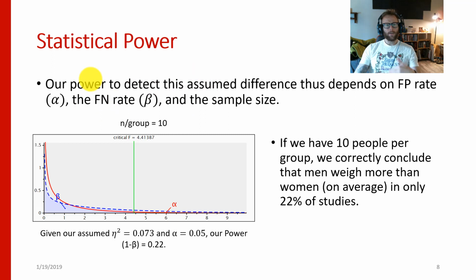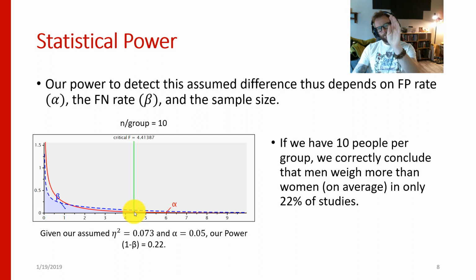Okay, but so if we want to know, how many men and women do I need to sample in order to reliably conclude that men weigh more than women, right? Let's say that's my study, that's my hypothesis. Do men weigh more than women? Well, my null distribution, right? This is the proportion of F values and then we have the F observed value on the x-axis. And you can see that the proportion of a given F observed under the null hypothesis goes down. And then at a certain point, we're going to cross our F critical value.